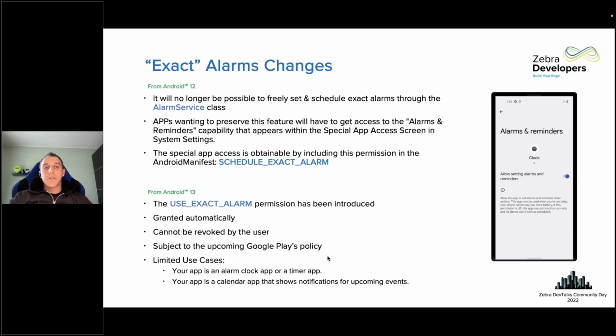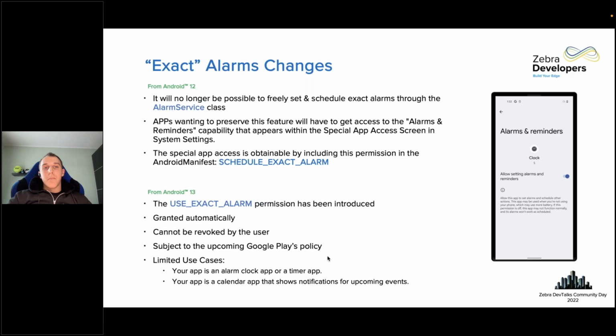Now, staying on this subject, there was another change related to this, which was introduced in Android 13. And Google, to make it even more complicated, introduced another permission, which is the use exact alarm one. This permission is going to be limited very much to just a couple of use cases.